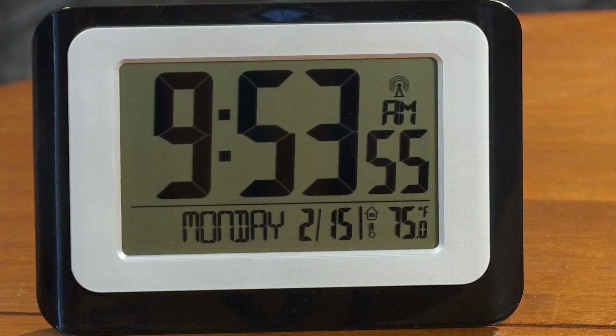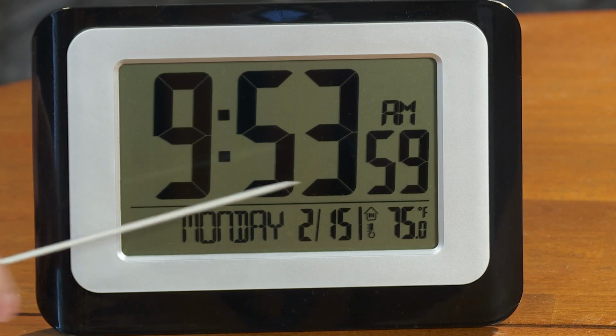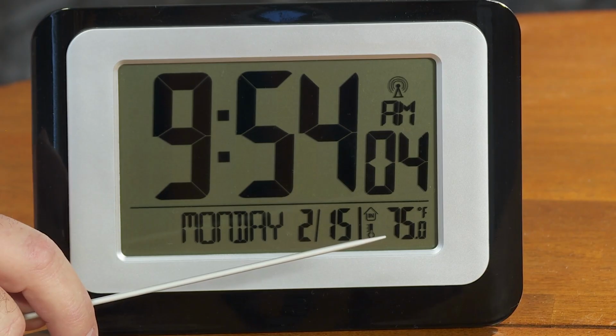Now, this is very typical of a lot of radio-controlled clocks that will show you the time, the date, and a lot of them will show you the temperature.